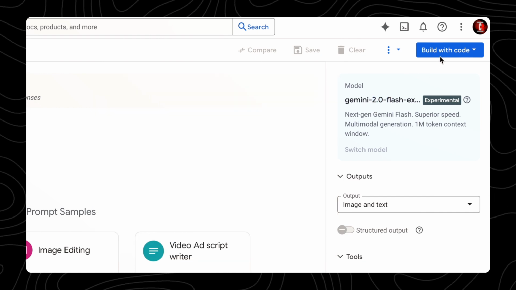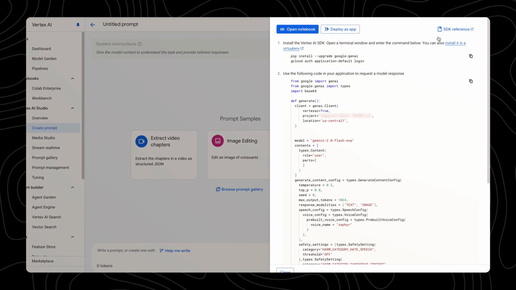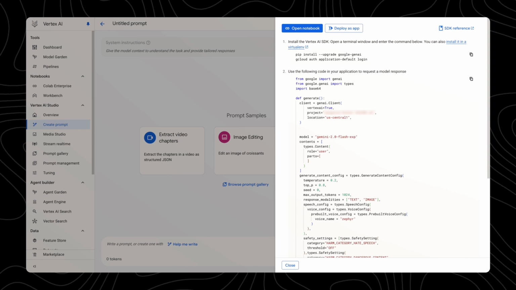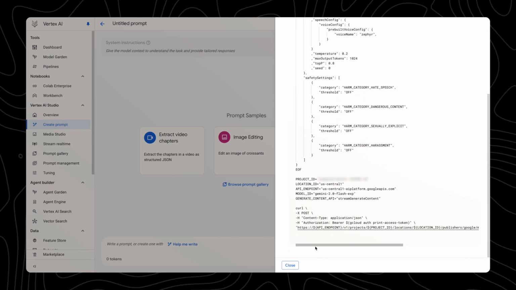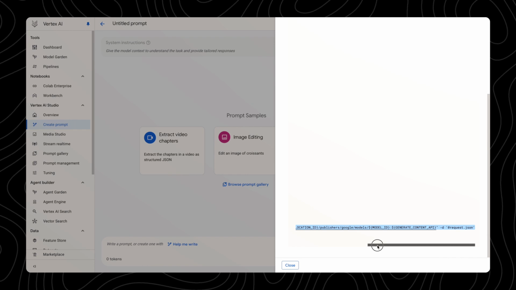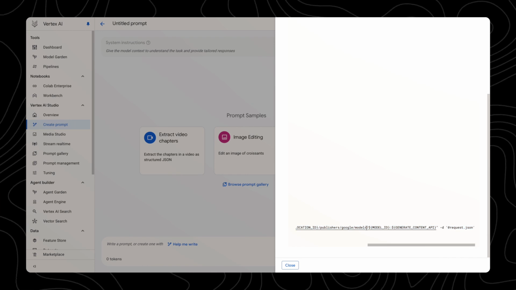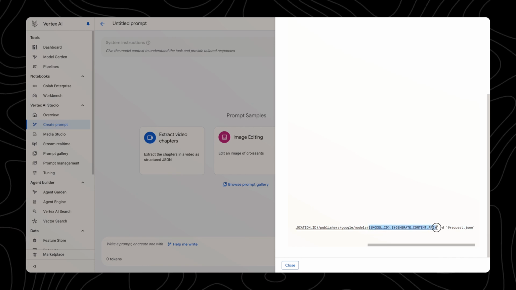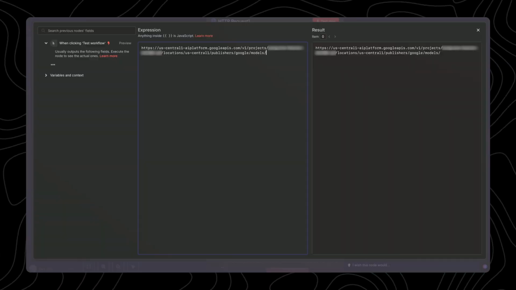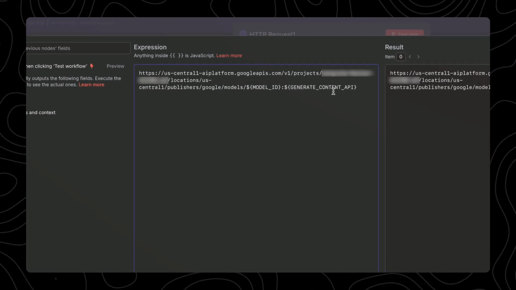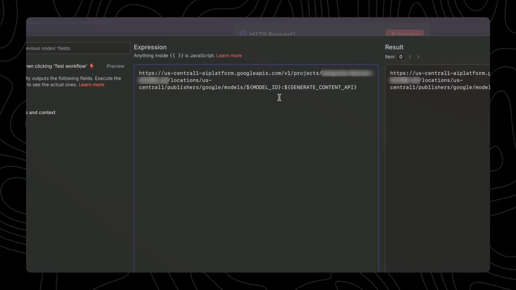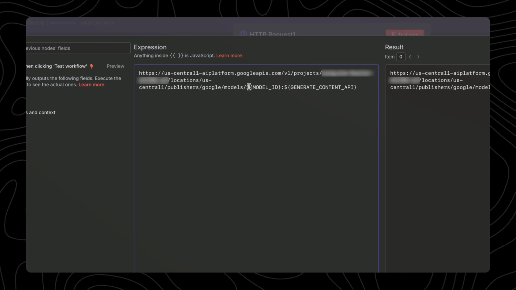So what you're gonna do is go to build with code, get the code, and go to the curl option at the corner, and go down and go over here till the end of the page. So from the models, you're just gonna copy this till here. Just copy it. Don't copy the quotation marks, and just Command V or Control V. And over here you could see this is for the ease for all of you.